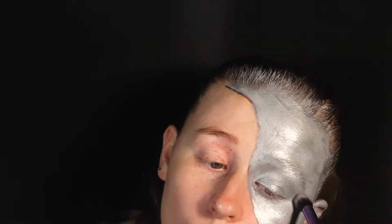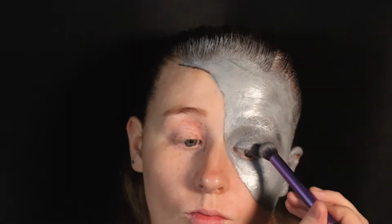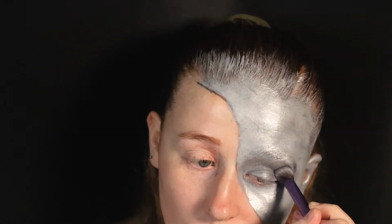The original Tin Man had a very glam disco eyeshadow look, so I tried to incorporate that with a grey eyeshadow look from the Morphe 35K palette. So I used light shades for the base, and then I used a darker shade for the outer corner and for the crease.